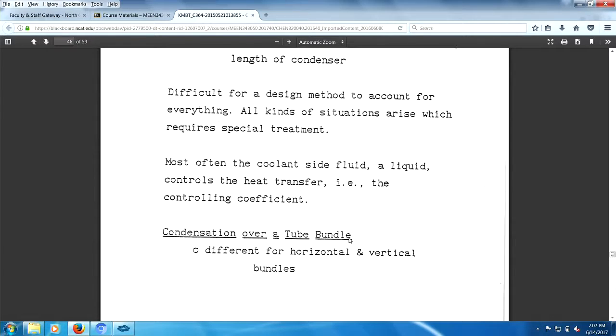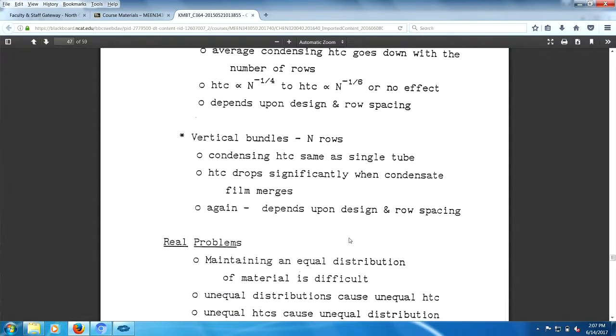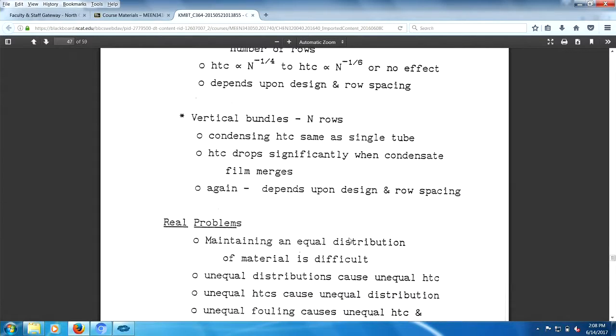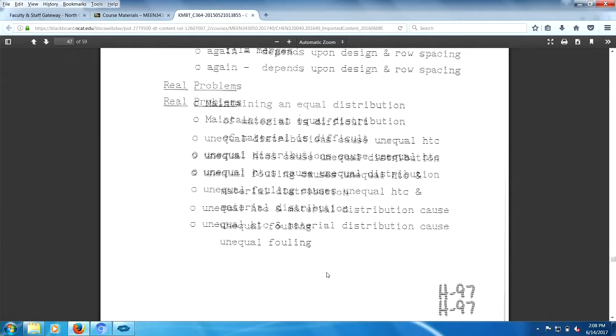Condensation over two bundles differs for horizontal and vertical. Real problems. Okay, maintaining equal distribution of material. There you go. This is the flow maldistribution problem. Unequal distribution causes unequal heat transfer. Unequal heat transfer causes unequal distribution. Unequal fouling causes unequal heat transfer and material distribution. Unequal heat transfer and material distribution cause unequal fouling. They're all sort of in there together.